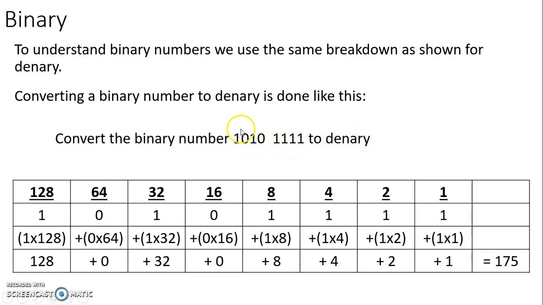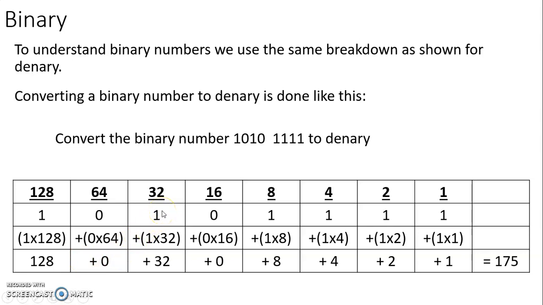So what we do is then translate this binary number underneath these headings. Okay, so I've just copied 10101111 underneath these headings, and that then gives us the sum. Now anywhere that we have got a 1 written, we add that to the sum. So you can see 1 is underneath 128, therefore 128 is the first number I'm going to add to the sum. The second number in our binary number was 0, which is under 64, and because it's a 0, we don't add it to the final sum, as shown here.